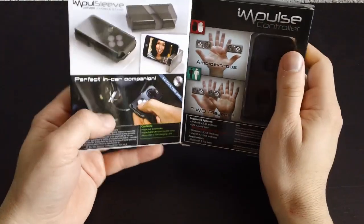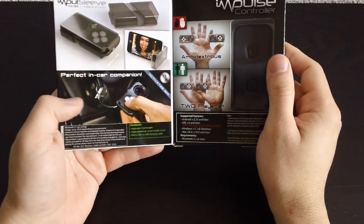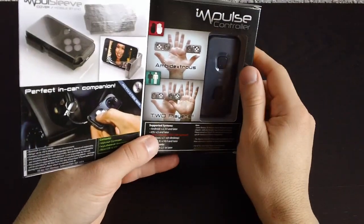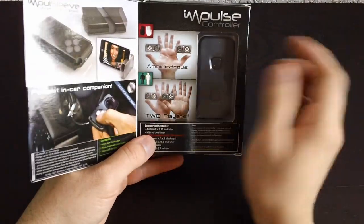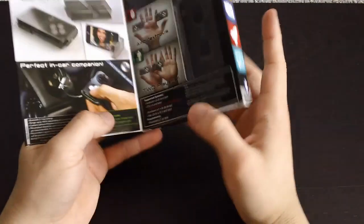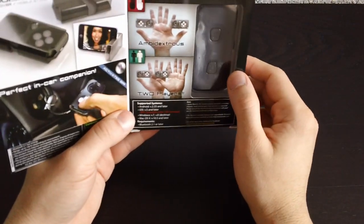Perfect in-car companion. It activates Siri. That's pretty cool right there. That really has me interested. Let me see. It's also ambidextrous, which in this case means that you have 6 fingers. I'm kidding, no. But it seems that you could use it one way or the other. So that's pretty cool. I didn't think about that. Two players, you can connect it with another one.